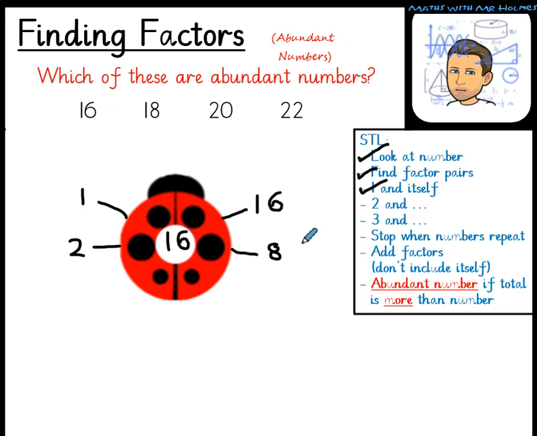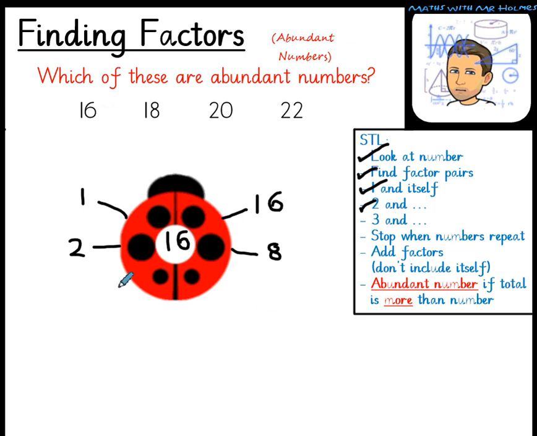Another couple of ways you can work it out. If you're unsure of your times tables, count in twos. 2, 4, 6, 8, 10, 12, 14, 16. That's 8 lots of 2. Or another special way is we can halve the number. So 16 divided by 2 would give 8. So we know 8 2s or 2 8s equals 16. Little handy hint for you.